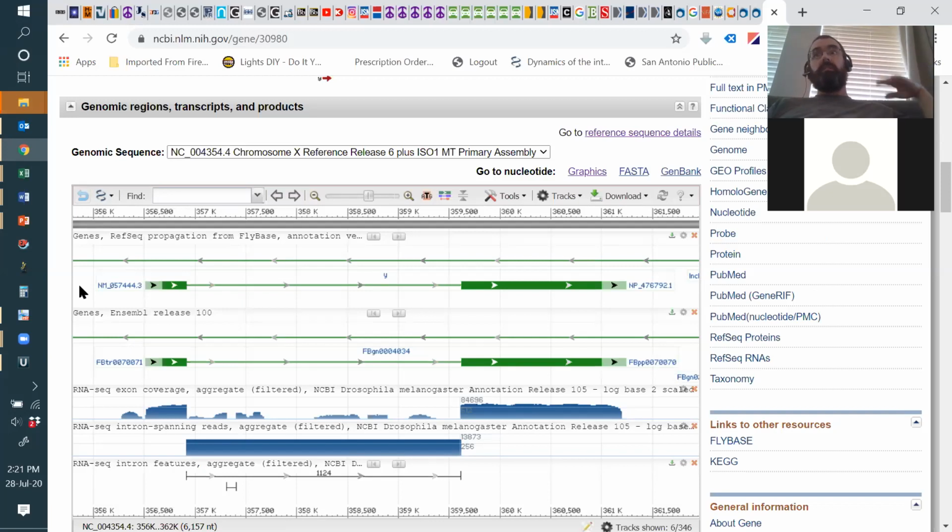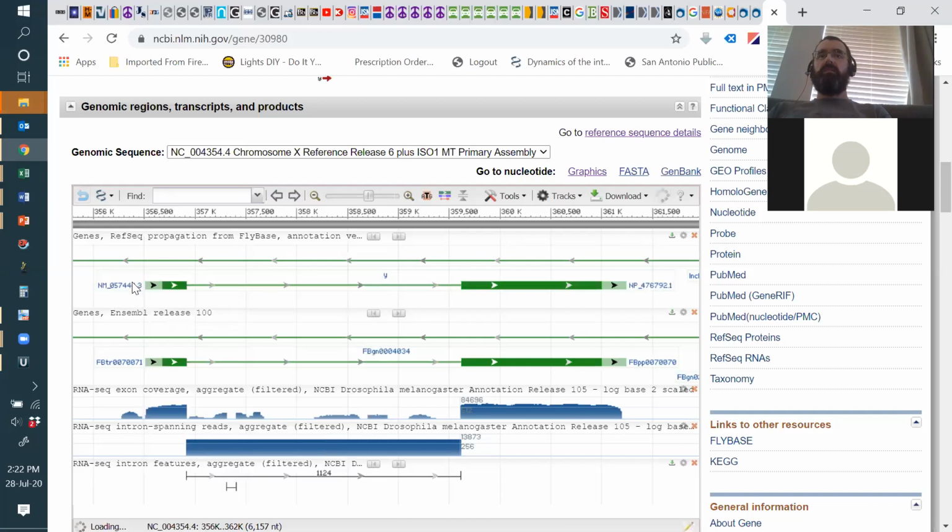There could be elements off in the distance. So typically what you see in genome browsers are the extent of the mRNA. What this particular picture tells me is that this gene has a 5' UTR, that's the pale green bit, and a 3' UTR, also pale green, and you can see why in a second.